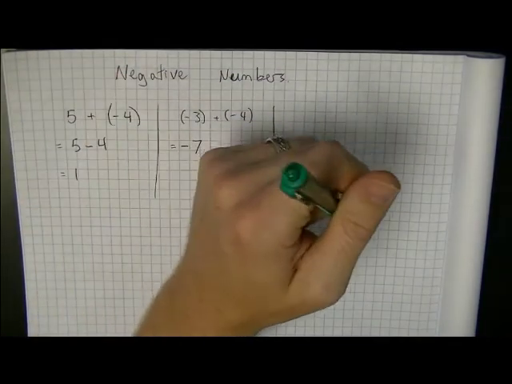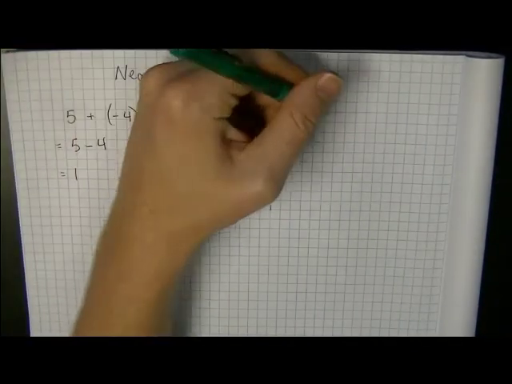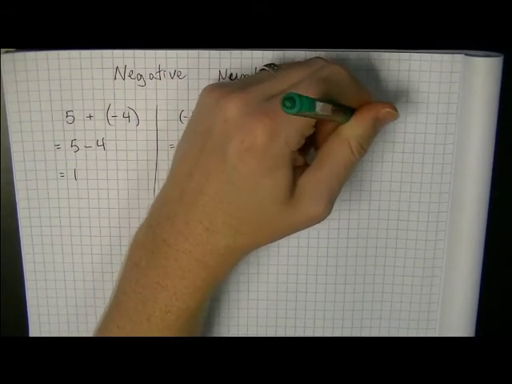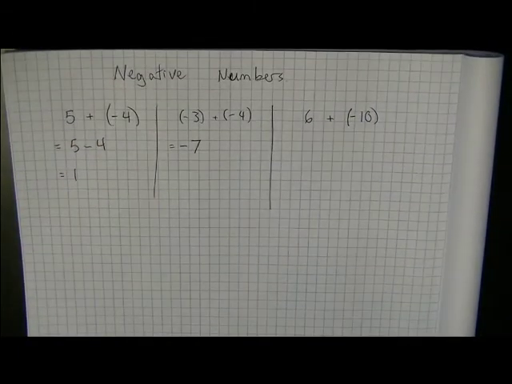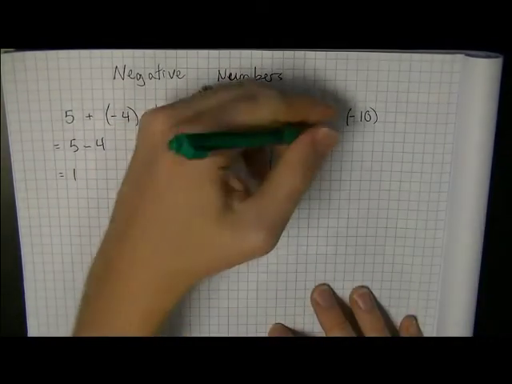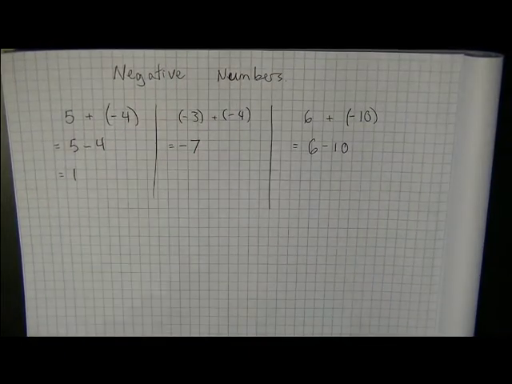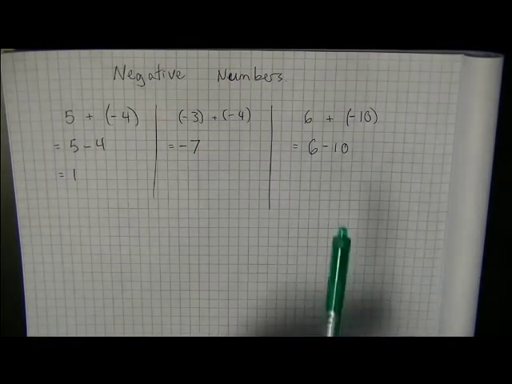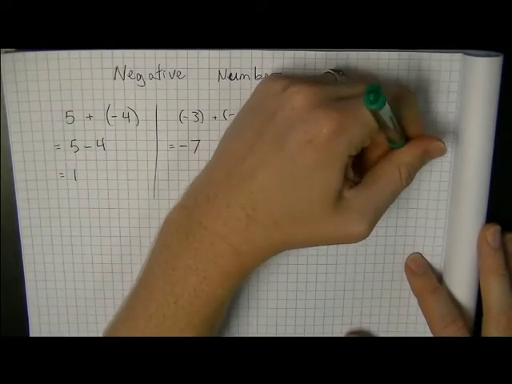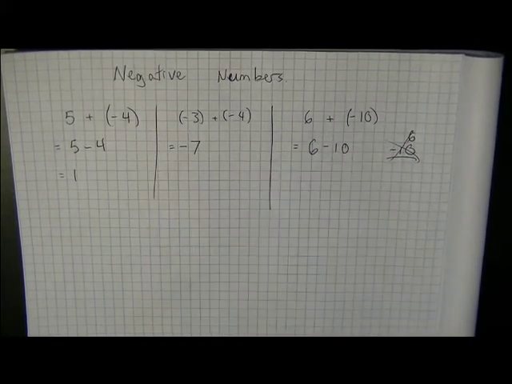If I have a number like, say, 6 plus negative 10, okay? Then what we get, if I were to interpret this as a subtraction, is 6 minus 10. Okay, now the way that we've been doing subtraction would say, oh, you can't do this, because if I take 6 and minus 10, there's just no way of doing this calculation the way that it's done there.